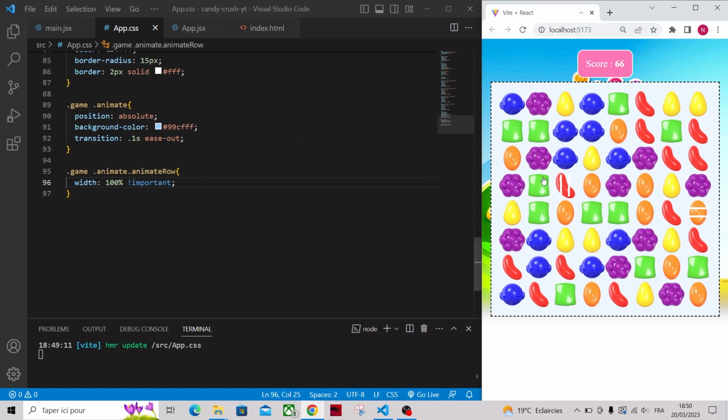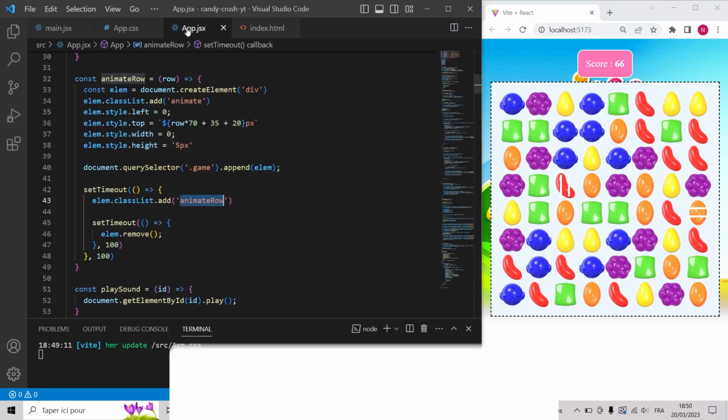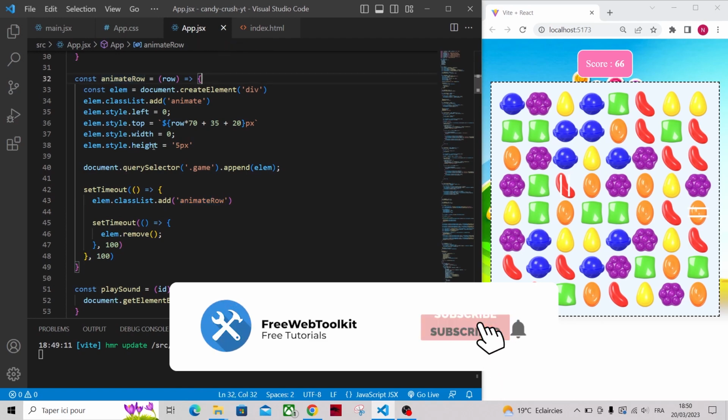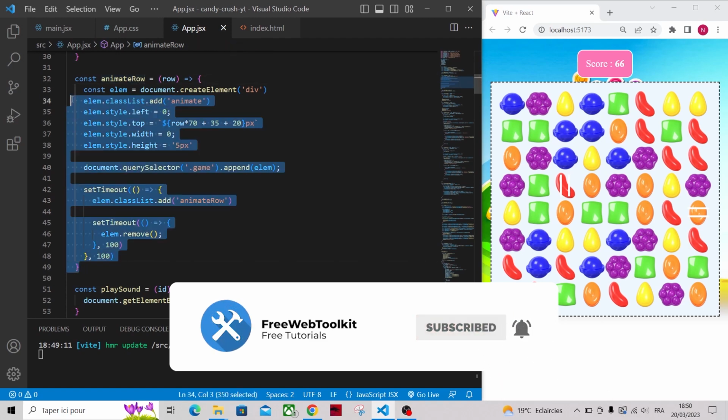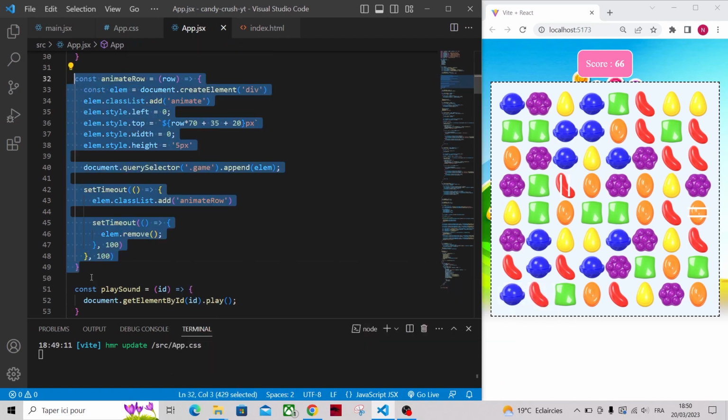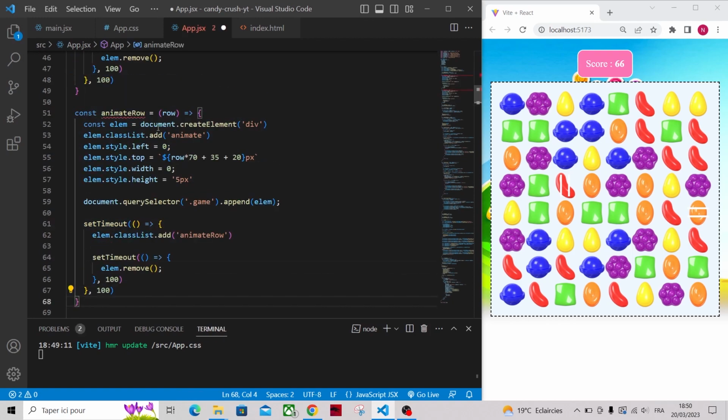So now let's do the same for the column. It will be basically a similar function, but this time it will be animate column, which takes a column, which is the index of the column, for example 0, 1, 2, 3, 4, 5, 6, and 7. And we want to draw a line from here to here. So the same way we will create a div, we'll give it a class name of animate.